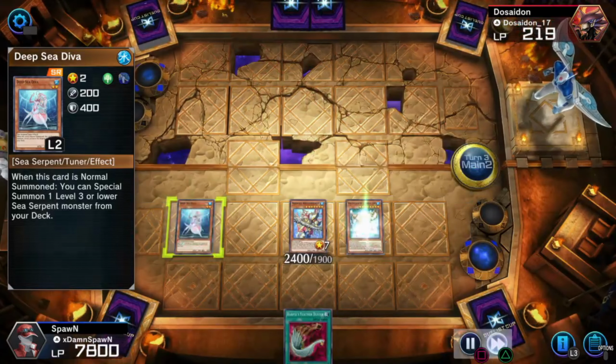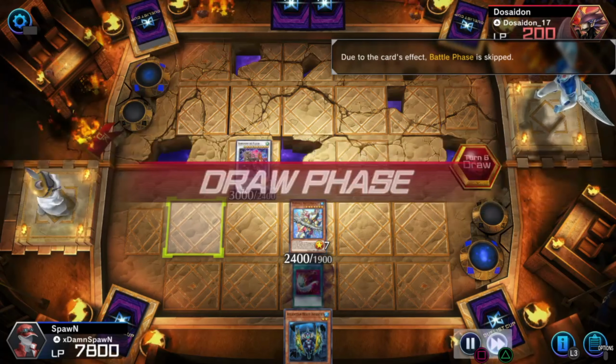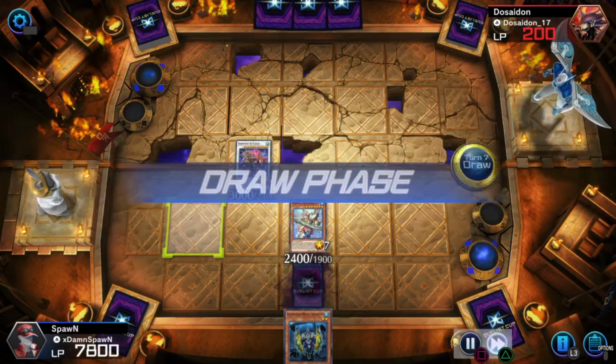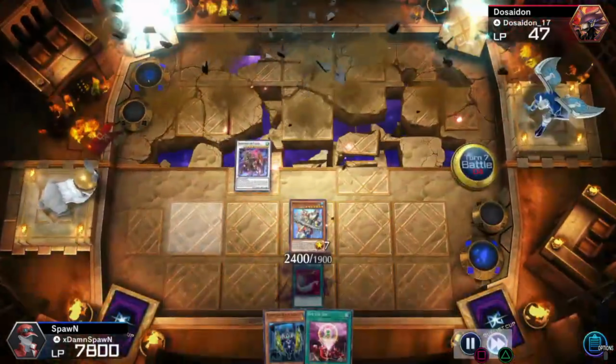Why you need like an Aqua Spirit. Man has 200 light points. So now I lose my next battle phase because of Moon Glacia. Moon Glacia went to the graveyard, so I lose my next battle phase. So he tries this. Baron to activate. Bye-bye. Ends his turn. Battle phase skipped. He just switched. And that's what happens when you put them in the lockdown. They just don't want to play. I mean, they can't do anything. So that's an easy W right there.